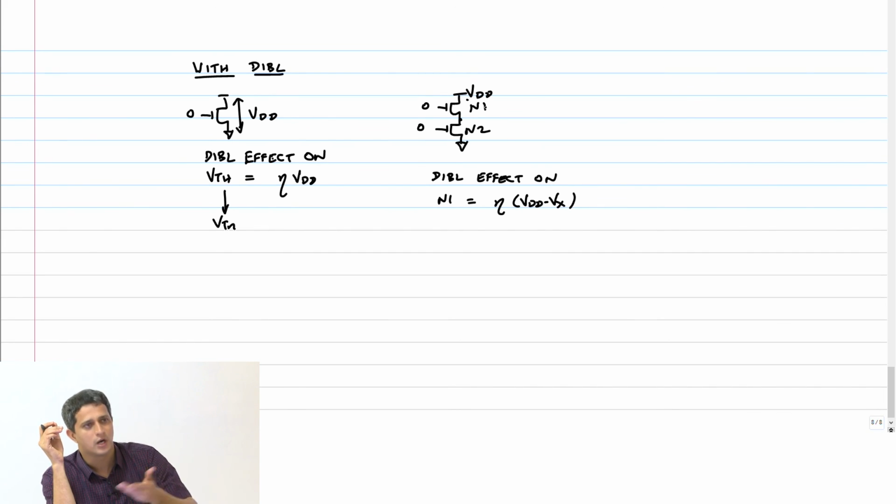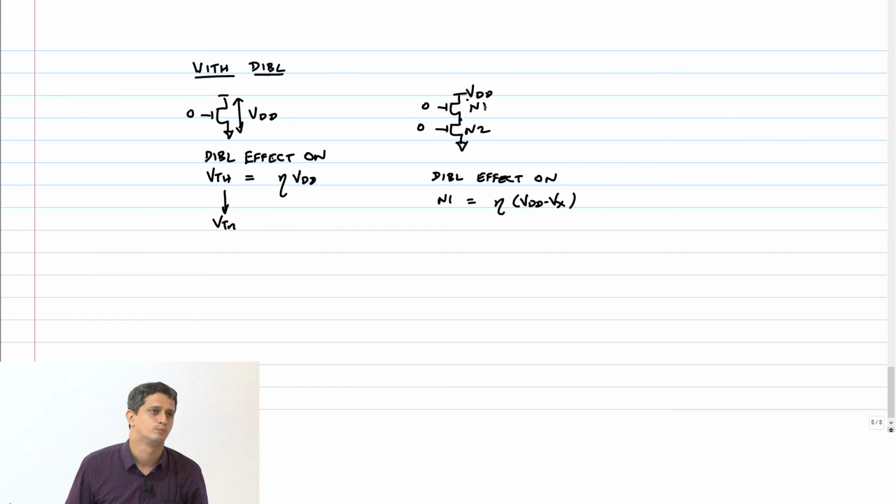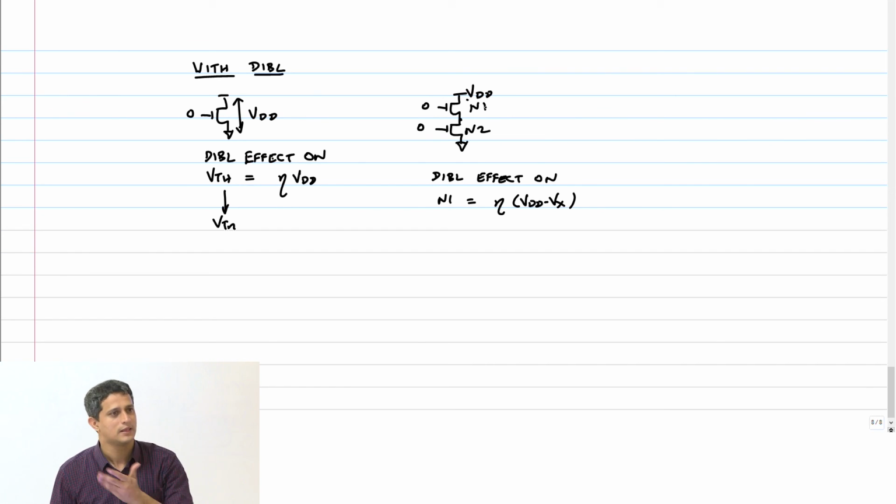So I would even urge you to do a simulation now. You can go with your simulator, LTspice, put a single transistor, put a double transistor, and see how much reduction you're getting in current. Of course, put the appropriate W's and see. You will find that it's much more than just W/2. Okay, I'll explain that in the next class.